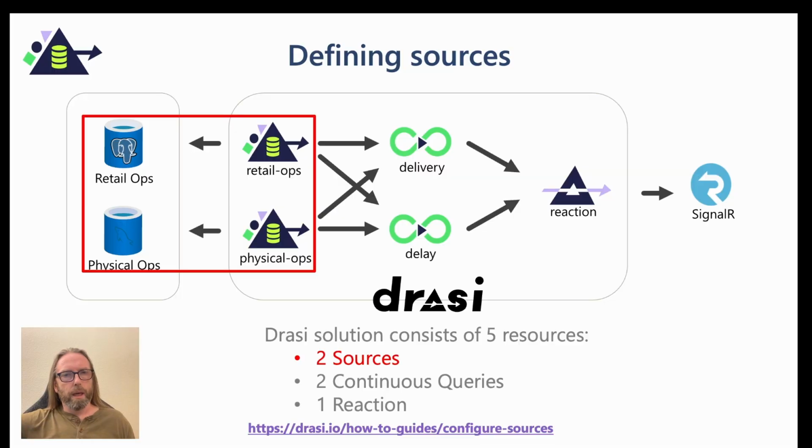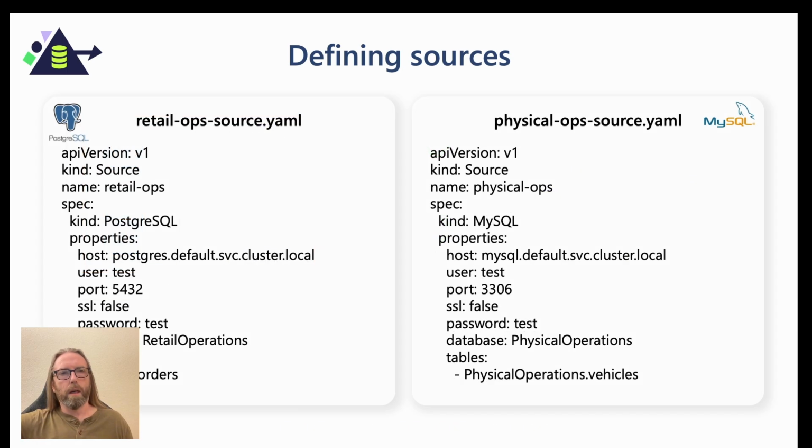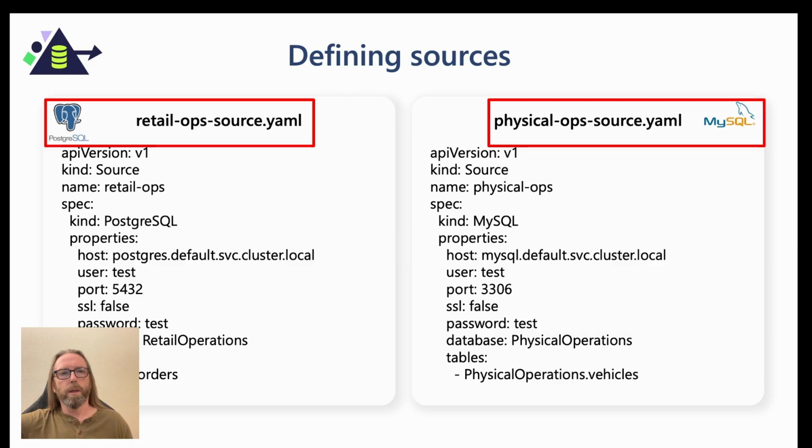So what we're going to do to start, now that we've got Drasi deployed and we know how we're going to manage it, is start with configuring two sources. The link at the bottom is a link directly to the area in our documentation that covers sources, and it's like a menu area where you can access all the different sources. So we're going to be talking about a Postgres source and a MySQL source. Here I've got my two sources side by side, so I'm going to show you the configuration of both of them at once. First of all, the one on the left is the Postgres for the retail ops, and the one on the right is the MySQL source.